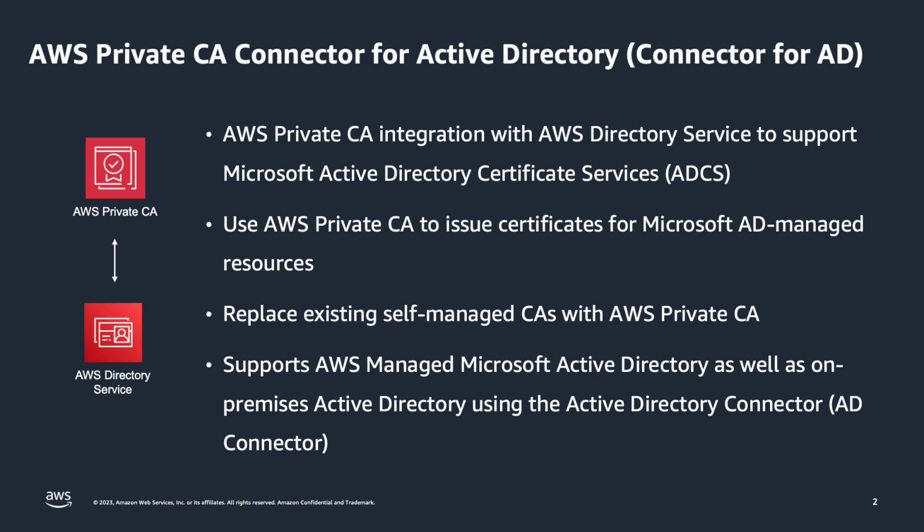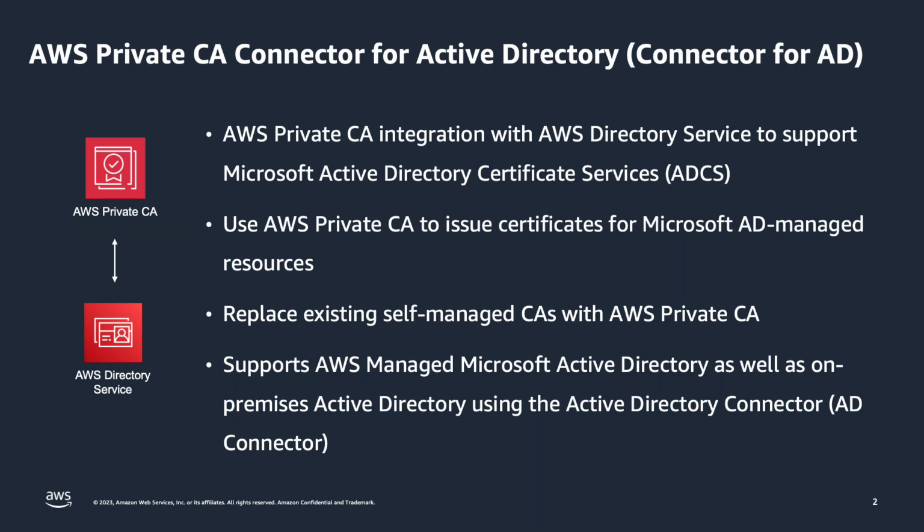With this highly available and fully managed service, you can issue private certificates to establish endpoints for TLS encryption, cryptographically signed code, authenticate users, and more. And now you can use the connector for AD to issue certificates to domain-joined devices in your AD environment. Note that this feature is distinct from the Active Directory connector, which is a directory gateway you can use to redirect directory requests to your on-premise Microsoft AD without caching any information in the cloud.